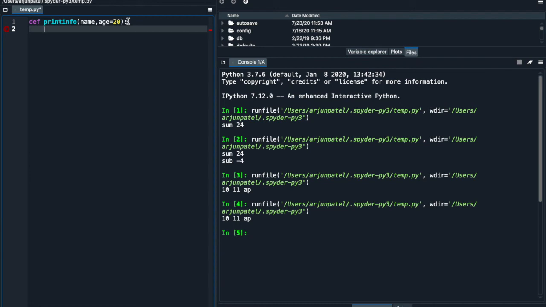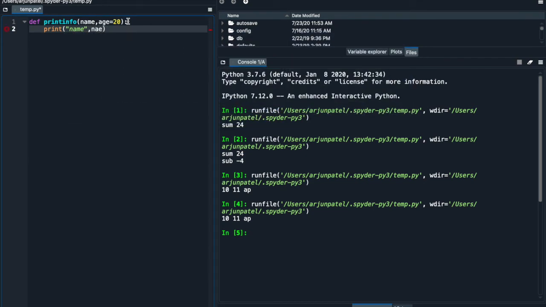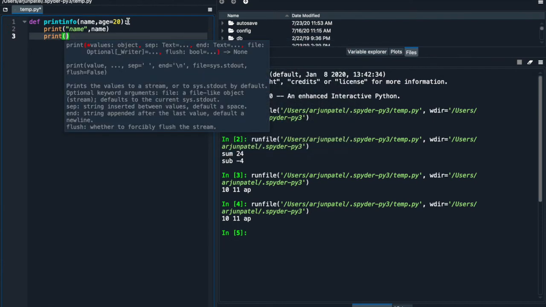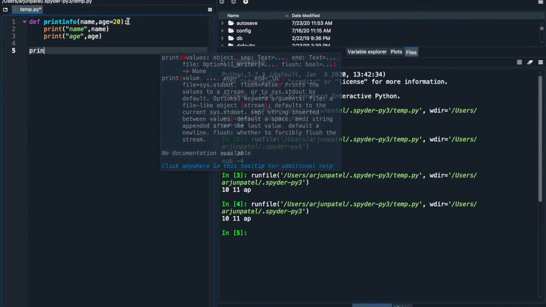So print name, print age. Okay, now I would call the function.